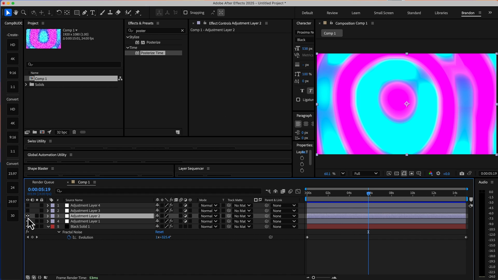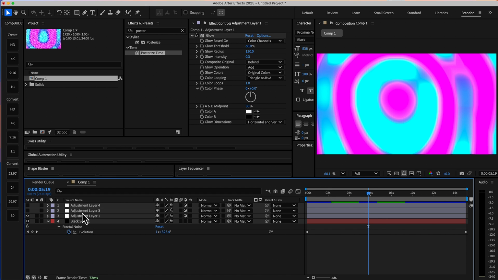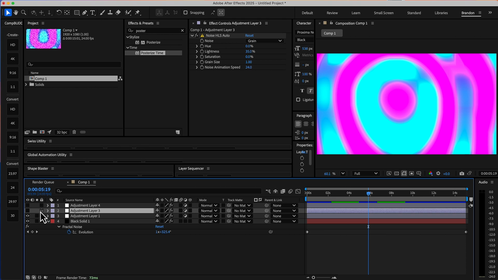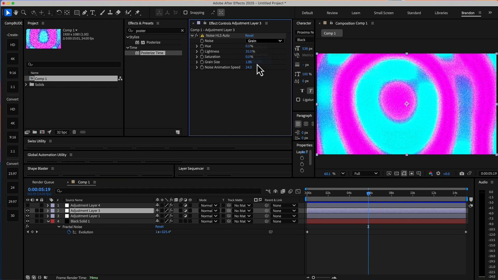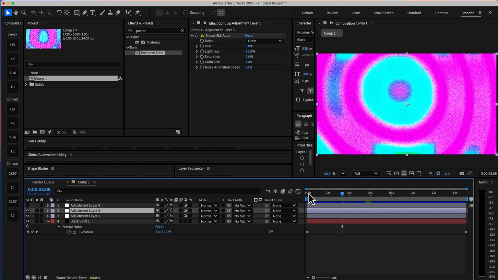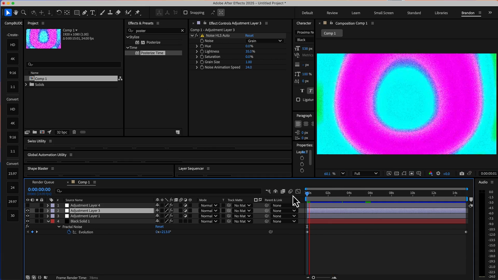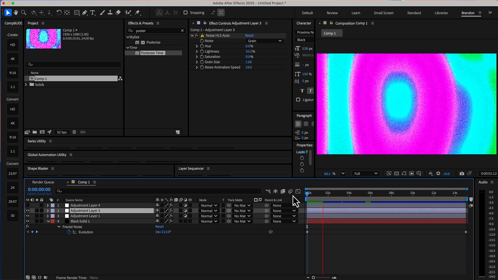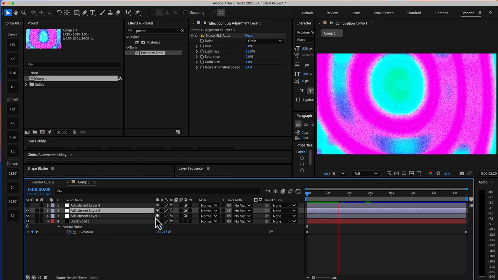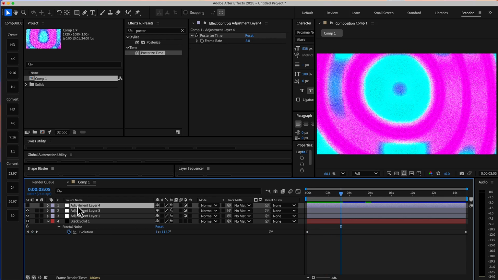Next up, I've got nothing in this one. I think I was working with something there that I just cut out completely. But next up, I've got the noise HLS auto plugin, which dims it back down when you add noise. I put it to grain and I added 35% lightness to that. For me, it's a little bit too smooth, so what I wanted to do is simply add a posterize time.